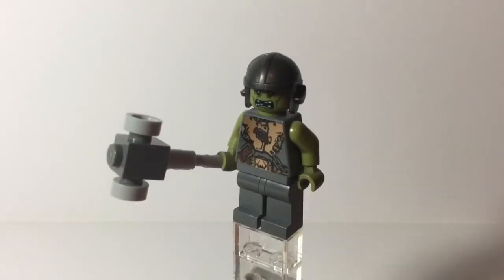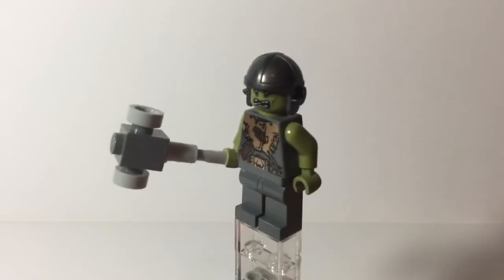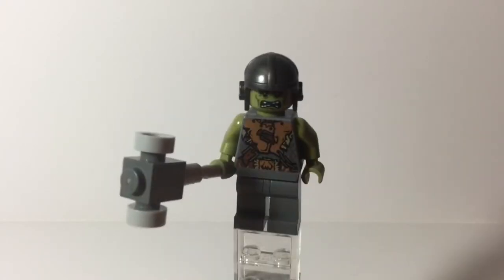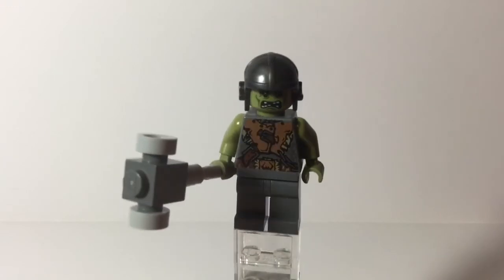And now I guess I'll show you what these builds look like in the hands of minifigures. So, alright, here we got the Super Sledge in the capable hands of a super mutant right there, so you can see what that looks like. I think they all look a lot better once they're actually being used by a minifigure. And this is kind of just my custom super mutant I go with.